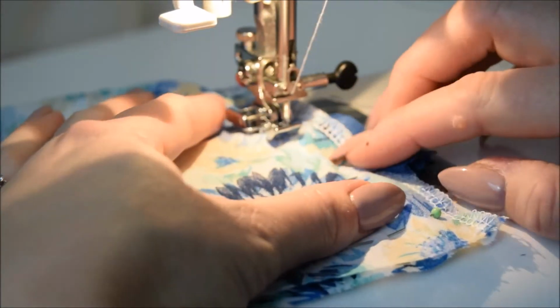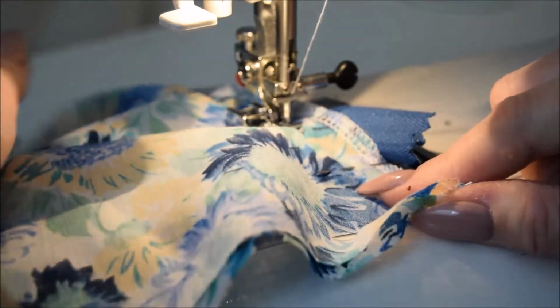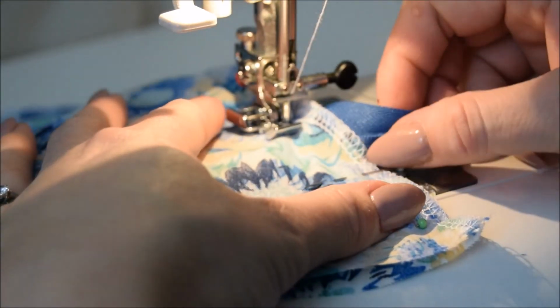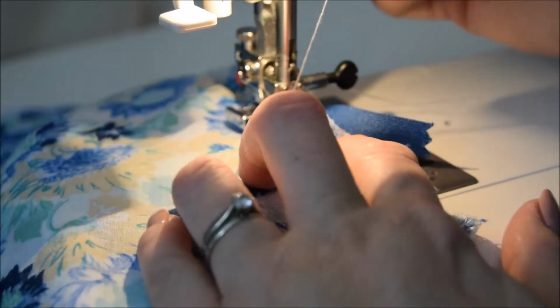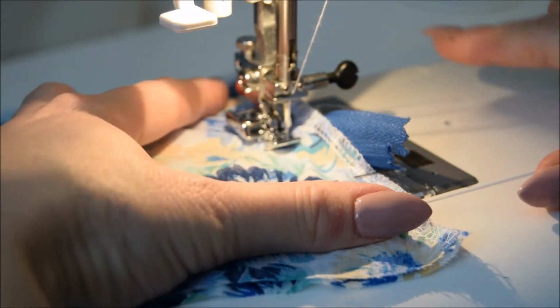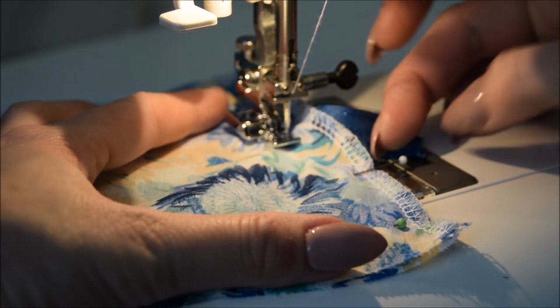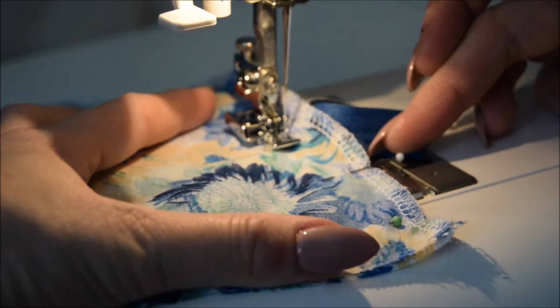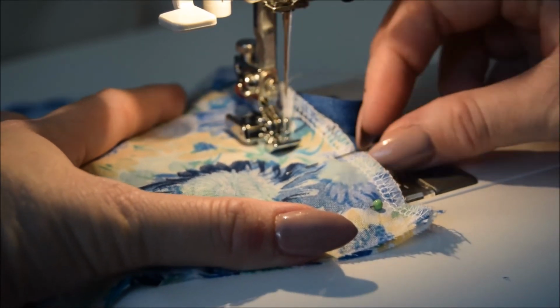I'm just going to lift it up and see. It's really hard to see underneath, but what I'm looking for is to check that there's not a bunch of fabric that's got rucked up underneath, and also that I haven't accidentally gone through any of this zipper tape. So I'm just checking it's all clear, and then I'll put my presser foot down, keep my bobbin thread and my two thread tails out of the way, and my zipper tape out of the way as well. And I'm going to go forward a couple of steps and then back a couple of steps, and then I'm going to stitch down.